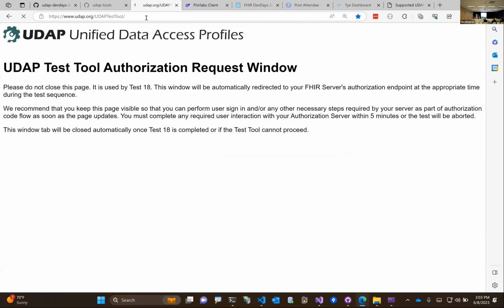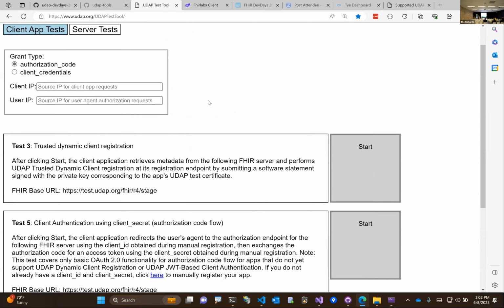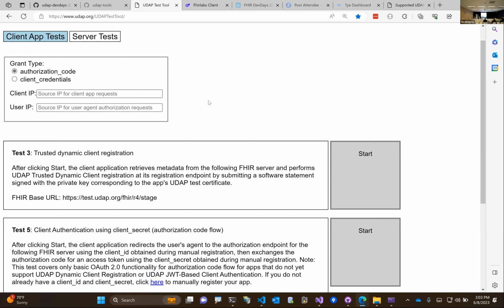There's this tool. Touchstone has some stuff that they've been working on, and I've done a lot of integration work with them. But this one, I know that it works, and it's one of the things I go to to test my stuff. Anytime I make changes, I make sure things are still working.